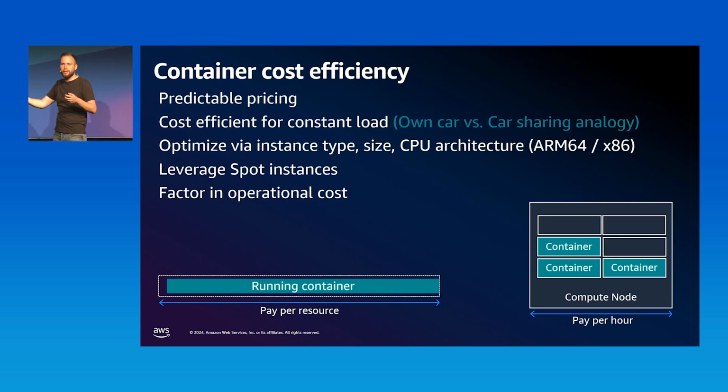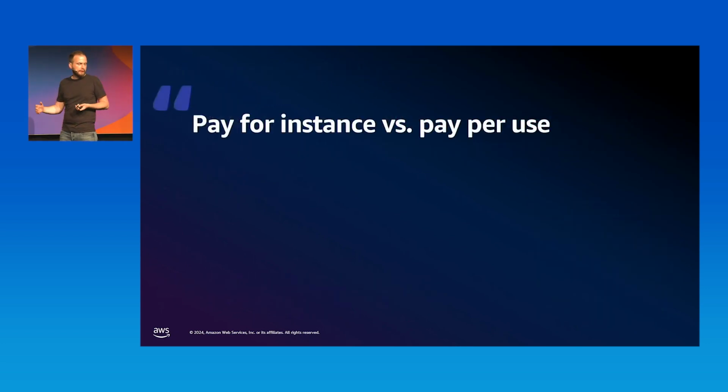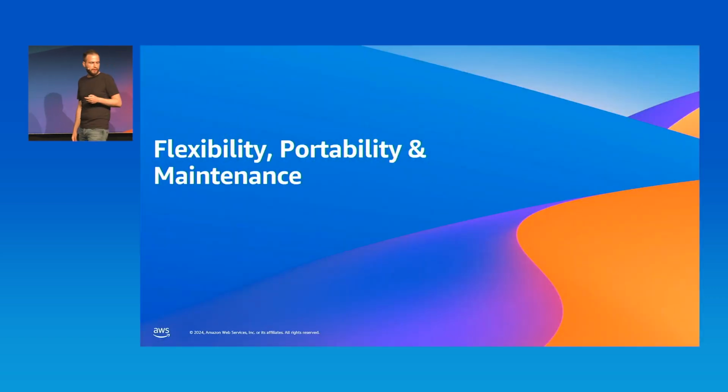So as if your car would break, you would need to take it to the garage, right, and you need to fix it, right? And so you have some employee power that you need to put into maintaining those things. So don't forget that cost factor if something breaks, or Kubernetes cluster upgrades, right? Those are things you need to take care of on the contrary. So I want to summarize here. The core difference would be, in that case, pay for an instance or compute node, versus pay per use. And with that, I will hand it over to my colleague Emily, who will now talk about flexibility, portability, and maintenance. Thank you.